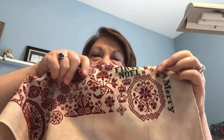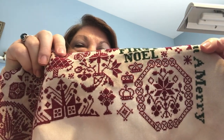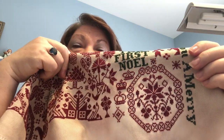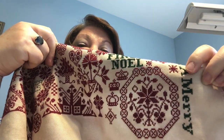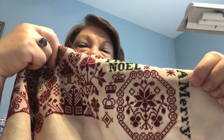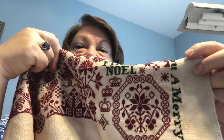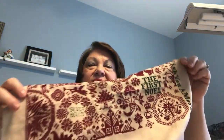This has now been completed, and I just think that is a beautifully symmetrical design. I really liked it, and I thought it was going to be hard to do, and it wasn't. It was really easy to follow. And here I had the A for A Mary, and I had the first leg of the M. So then I finished out the word Mary. So we wish you a Merry Christmas is coming along.